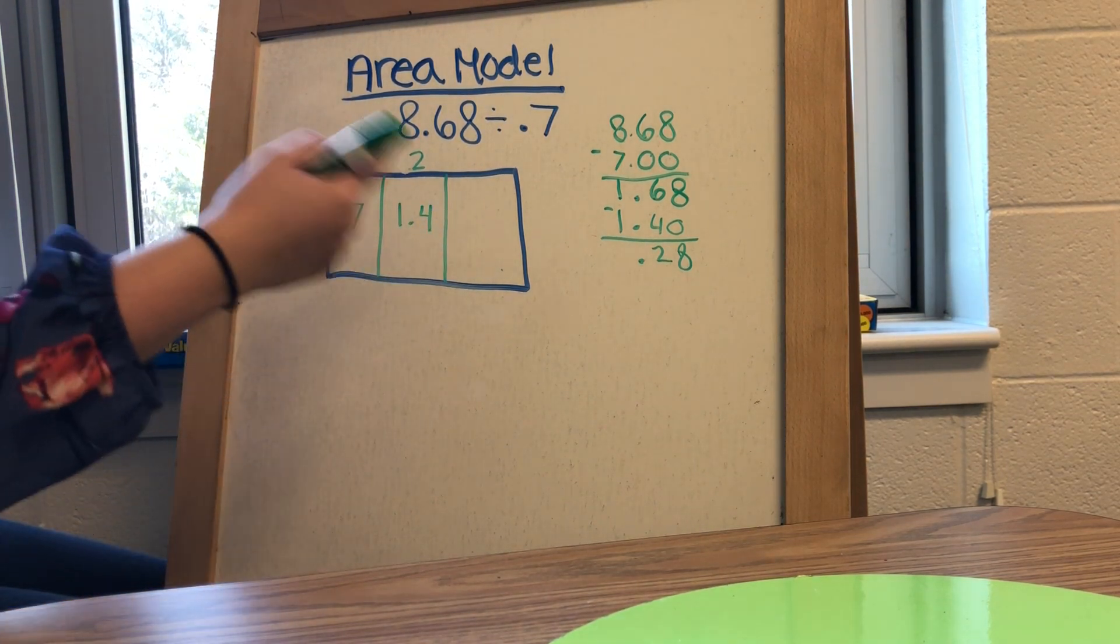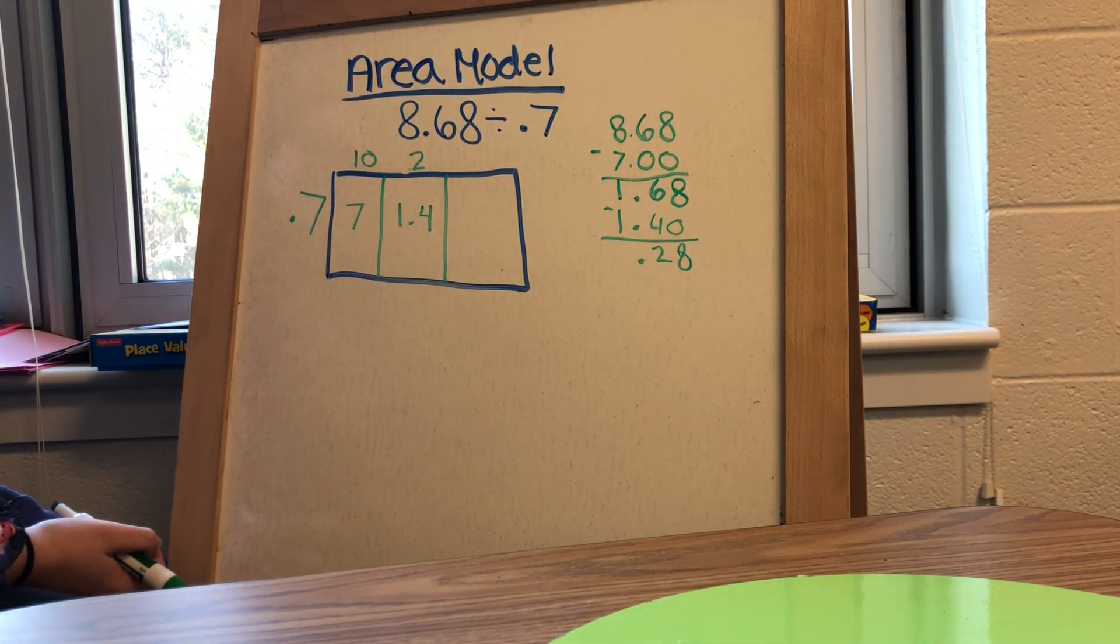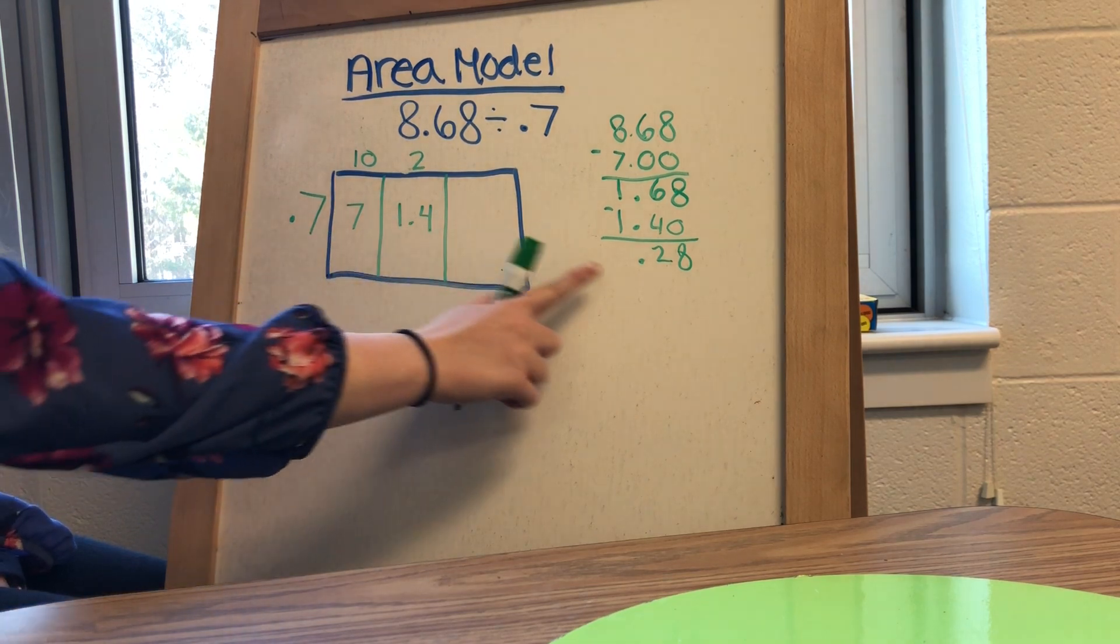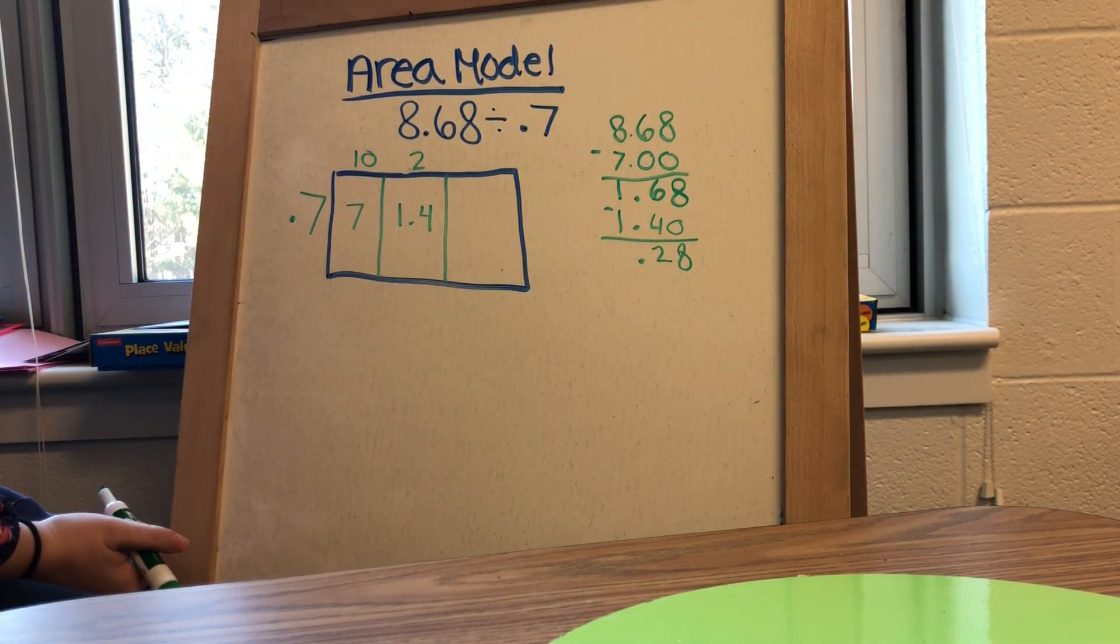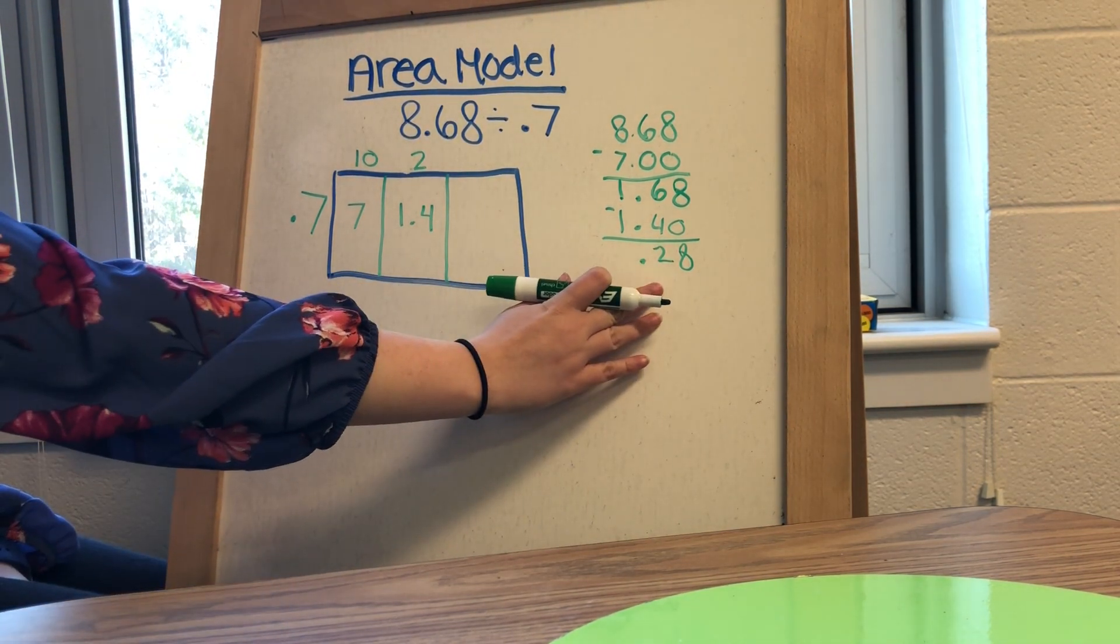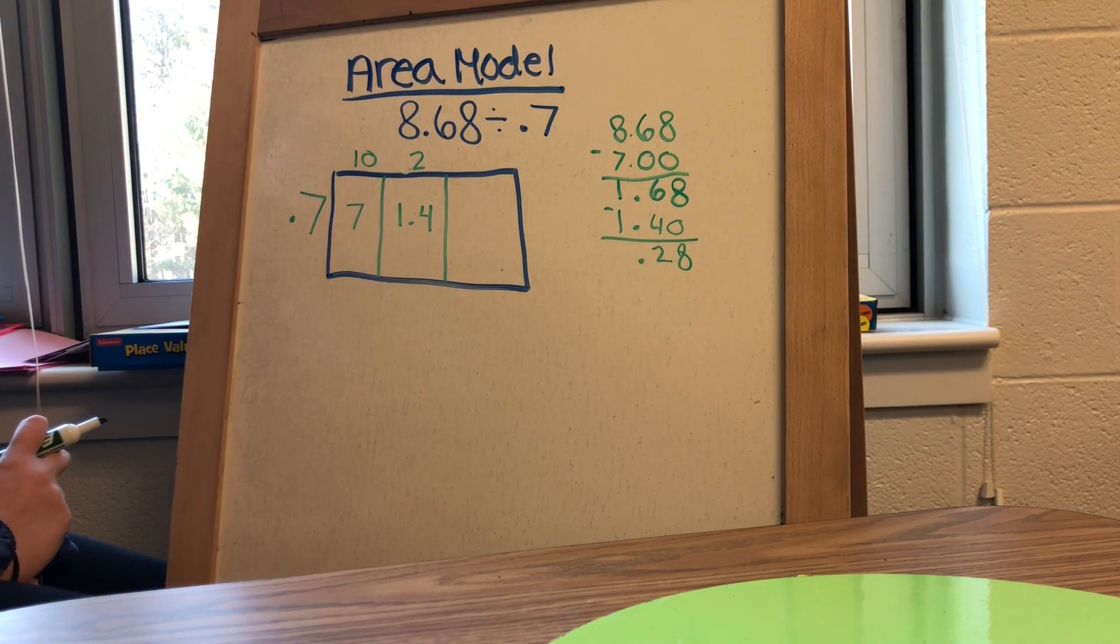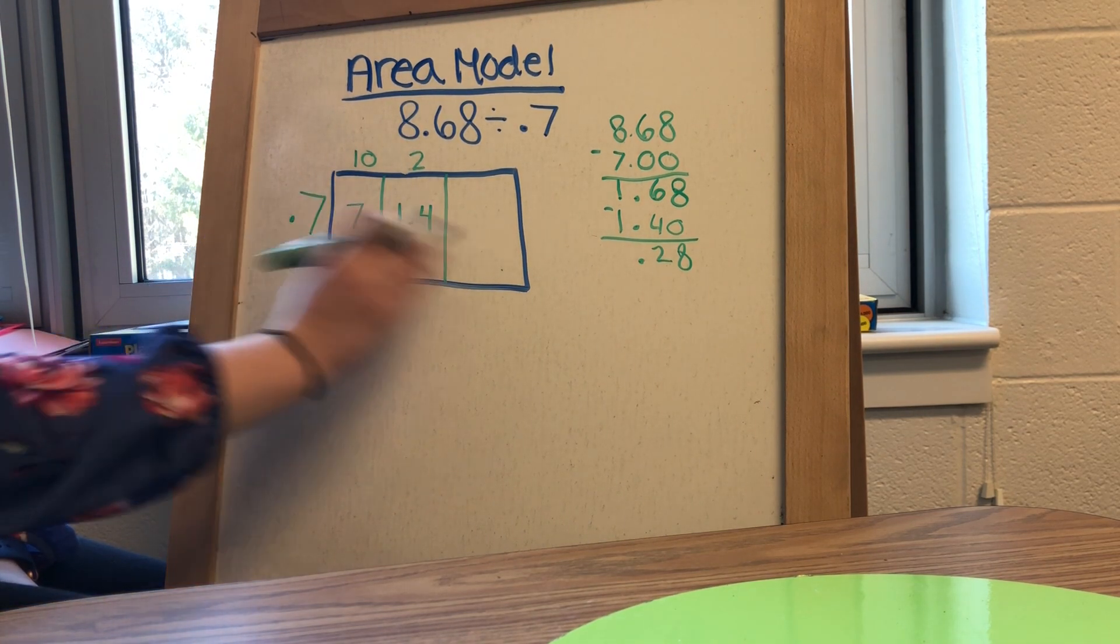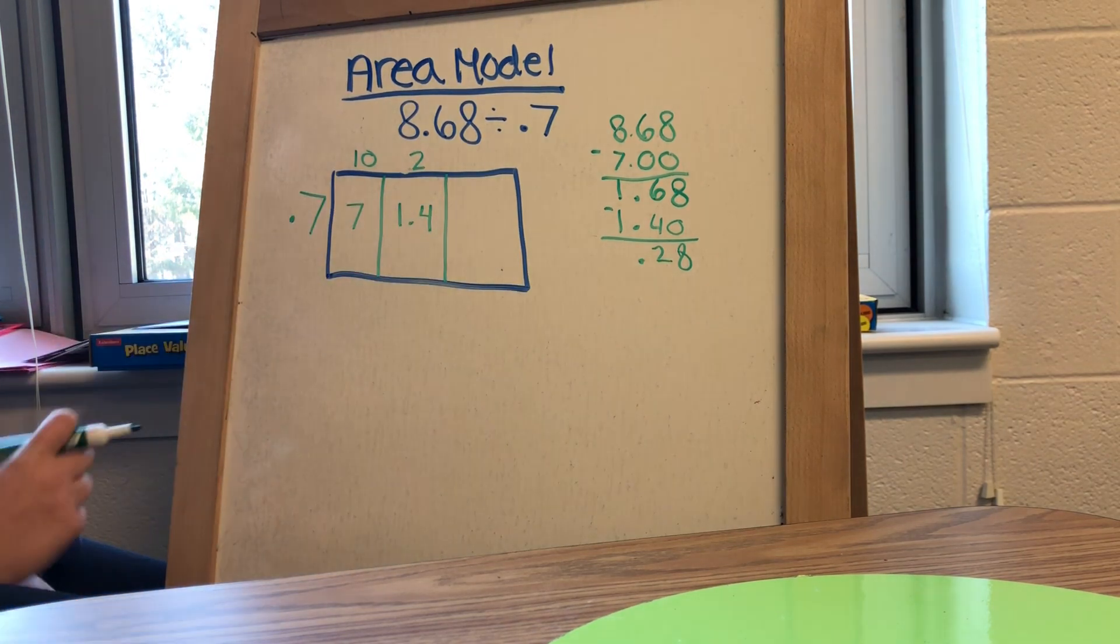At this point, I should be able to recognize that my last box should be 28 hundredths. In order to get something less than what I started with, we're identifying that we're going to have to multiply by something that is less than 1 to get a smaller number, because 28 hundredths is smaller than my divisor of 7 tenths. So what I'm going to do is think about, okay, well what is 7 times what is 28 wholes, if I didn't have that decimal there.